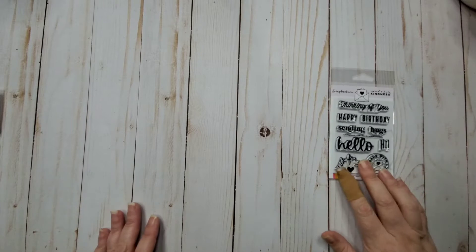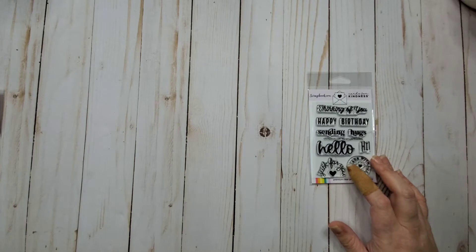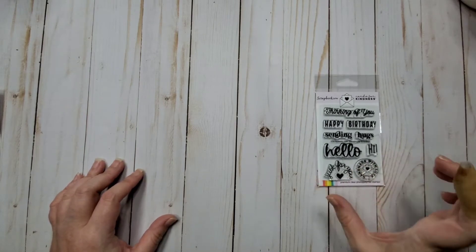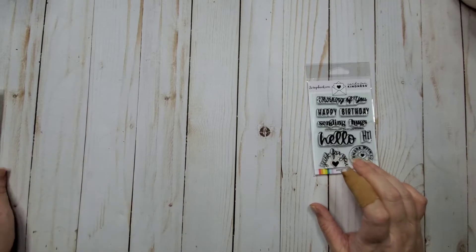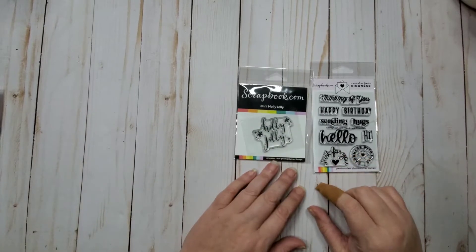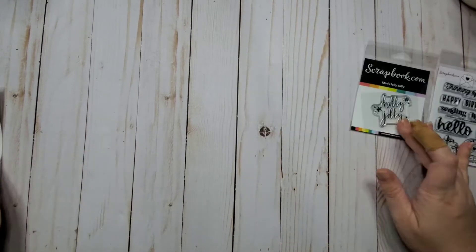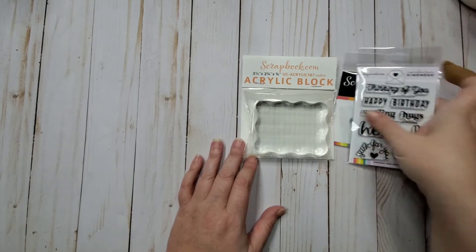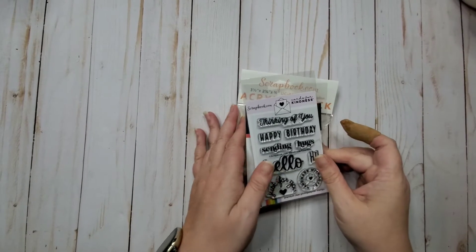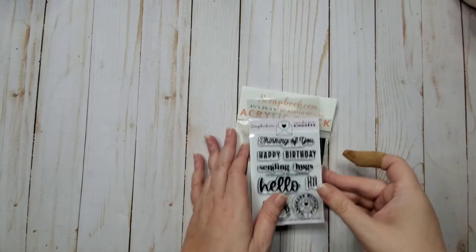First thing: Scrapbook.com — they give away free stuff all the time. They were around when I was doing scrapbooking and I was really shocked to see they were still around, honestly shocked to see that Tim Holtz is still around too. I put in a code and got this stamp set for free, and while I was there they told me I could get this Christmas stamp for free — all you do is pay shipping.